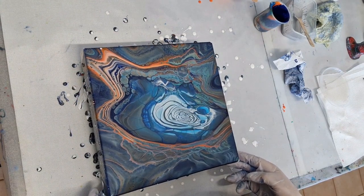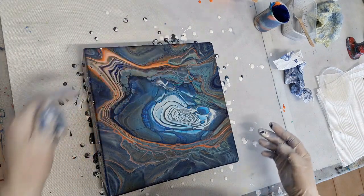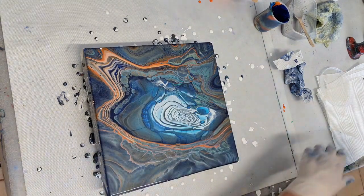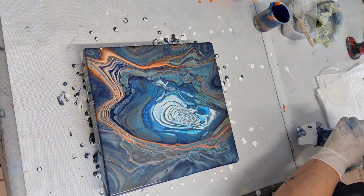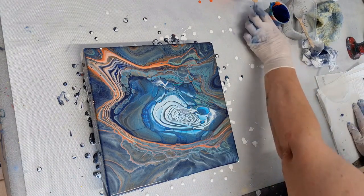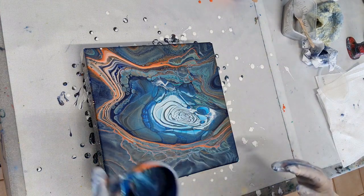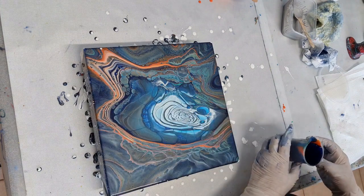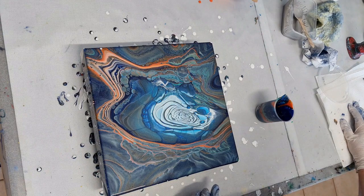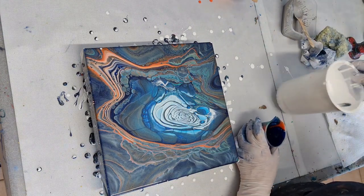Some of it I like, but it's too wishy-washy. The colours aren't solid enough or something. So I'll do it again. I'll use the same pot. Don't know if that's a good idea or not, but we shall see. Right.